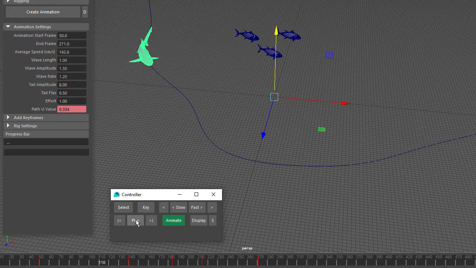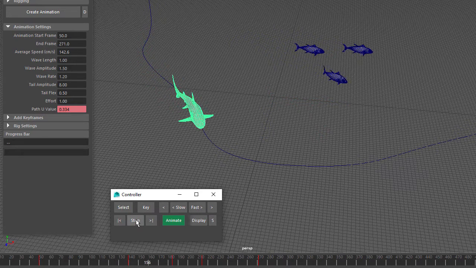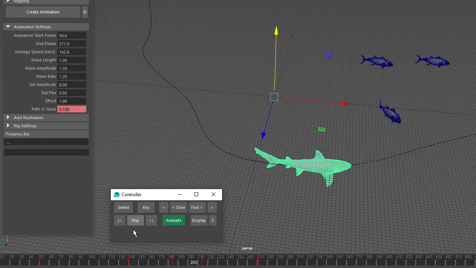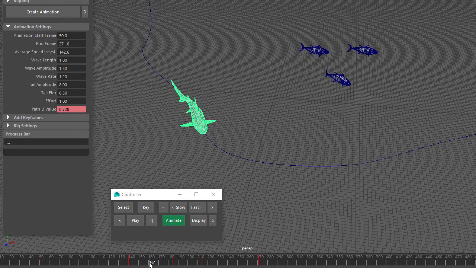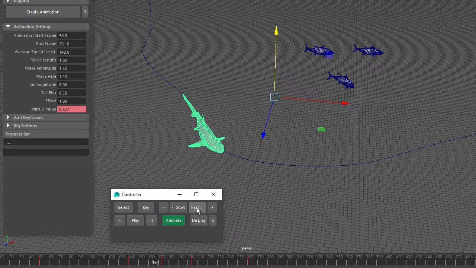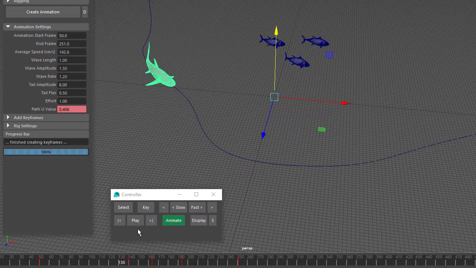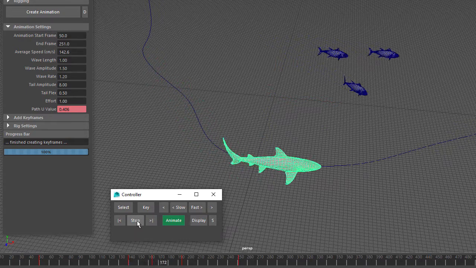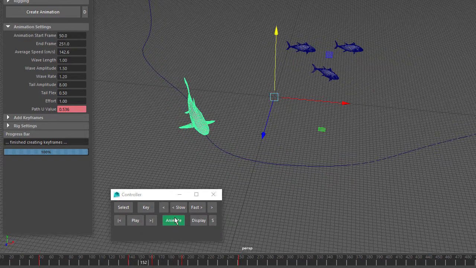The slow and fast buttons are used to speed up or slow down animation between keyframes. So move along the timeline to the path section where you want to speed the fish up. Press the fast button, and it moves the following keyframes forward 10 frames, speeding up the fish in that section of the path. Alternatively, you can press the slow button, which moves all the following keyframes back 10 frames to slow down the fish in that section.